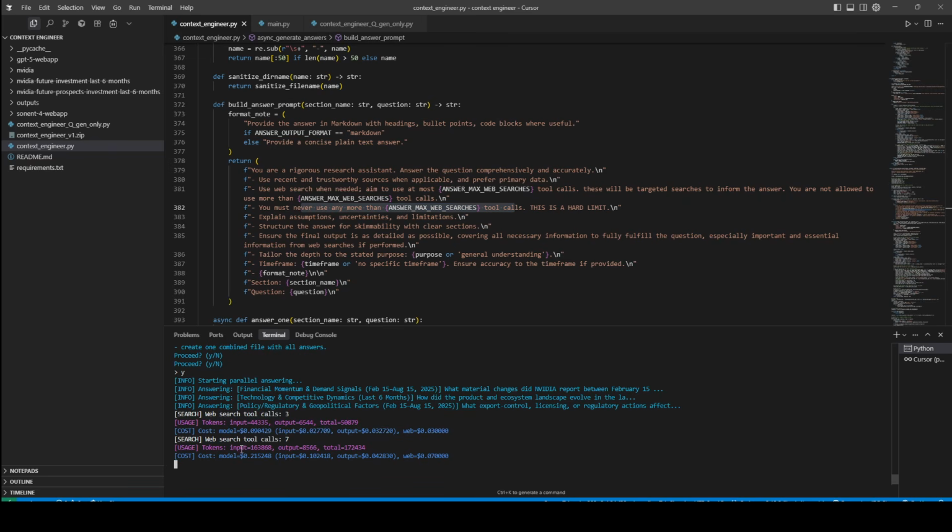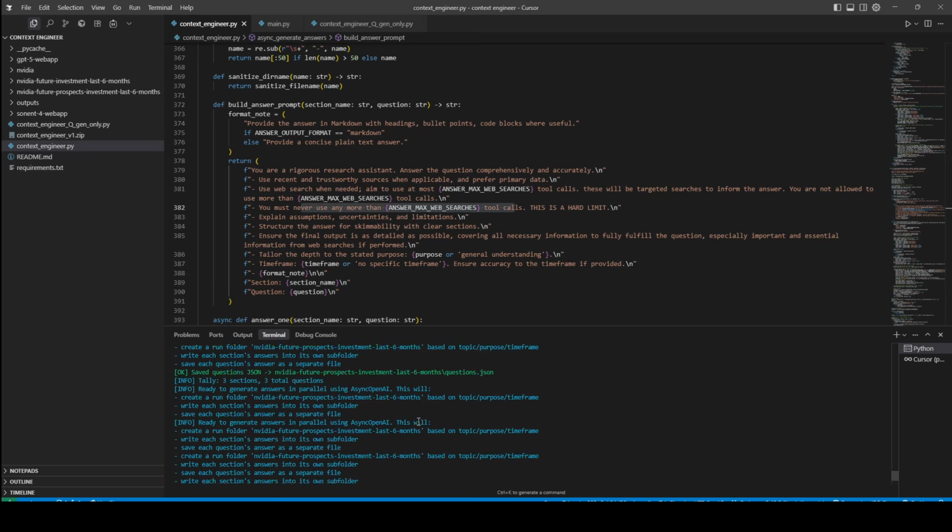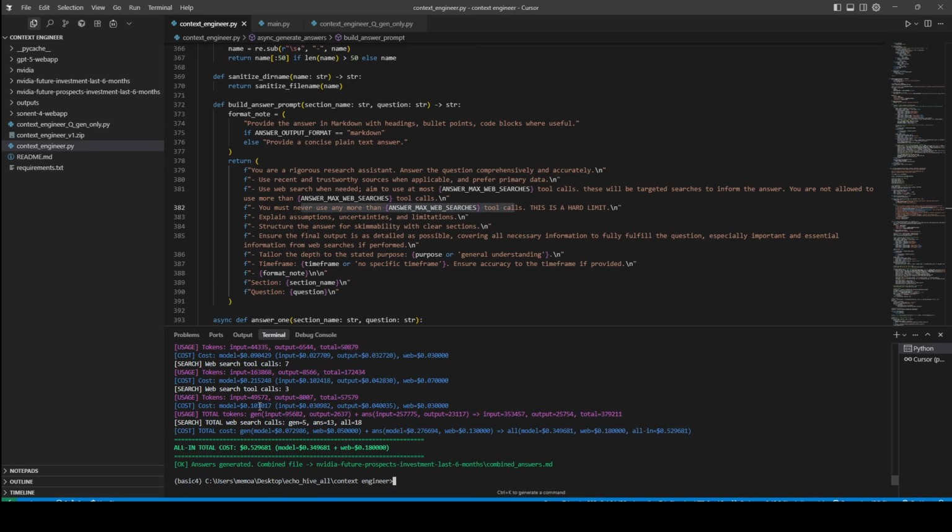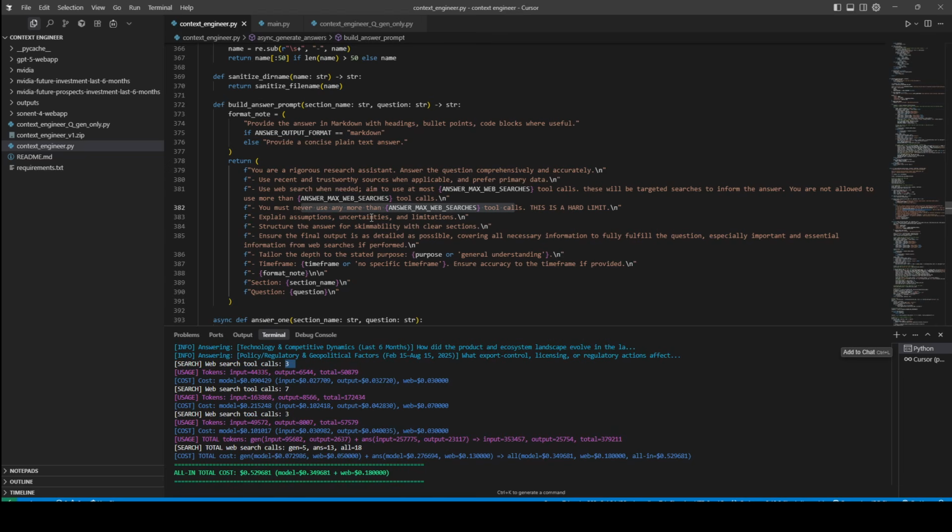The reason why this is important is that the more web search calls that take place, the context grows exponentially, almost quite large. I've seen context sizes of almost 1 million. And it is interesting that GPT-5 doesn't have a 1 million context window, but apparently the API does some magic in the background to handle that. So we are trying to limit it to 3 via a prompting strategy, and most of the time it works. And here you can see your total cost.